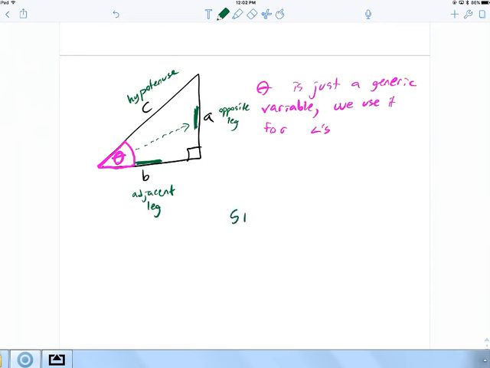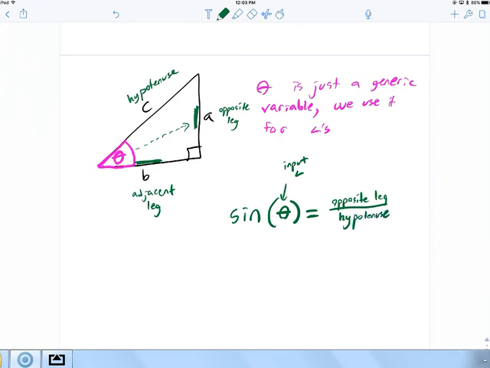The sine of the angle, so we choose that angle first. Here's our input, and that input into our function is an angle, is equal to the ratio of the opposite leg over the hypotenuse. So very clearly, if I come across any 11-degree right triangle, then the ratio of the side across from it to the hypotenuse, that ratio of opposite leg over hypotenuse, is the same in every 11-degree right triangle, and my calculator can tell me that.